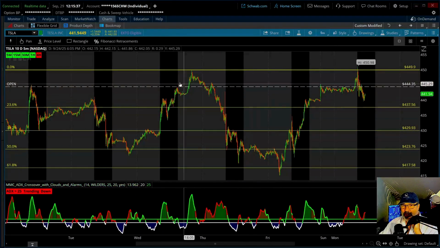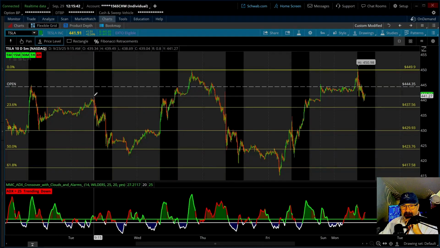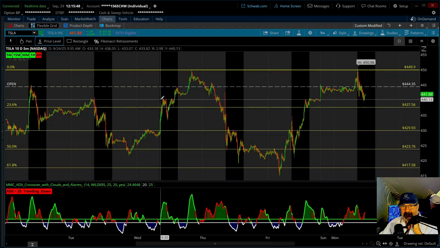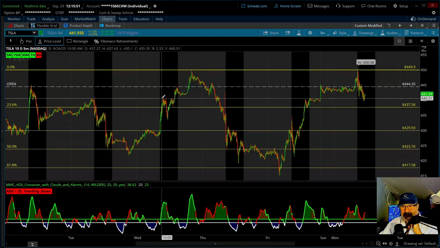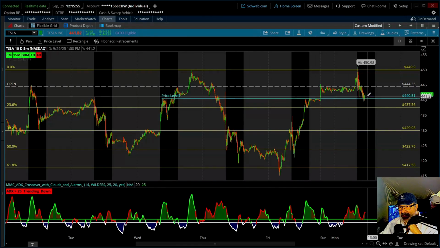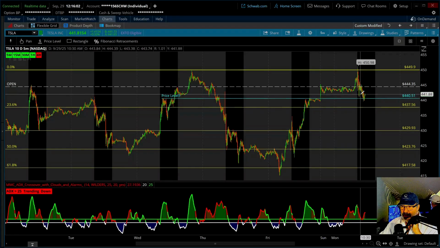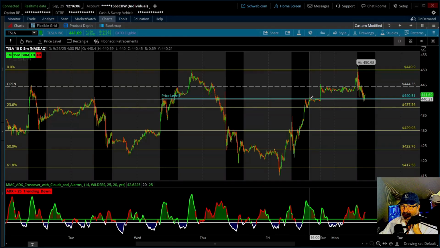Like, let's just take a quick look here if I were to have marked some of this price action. So let's say there's a high right here. So I marked that high, but it actually stopped right there over here the day before. So let's get more days marked across and see what we have. And then it tapped it again here. And look, it respected it again today. So this would have been a level where you would say, hey, I might get some support here after this long length down. Look at this every other day. It gave me support there, all the way back to here even.